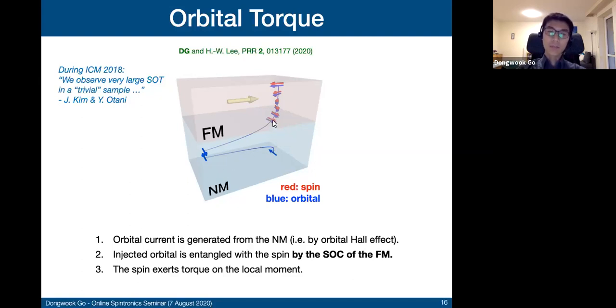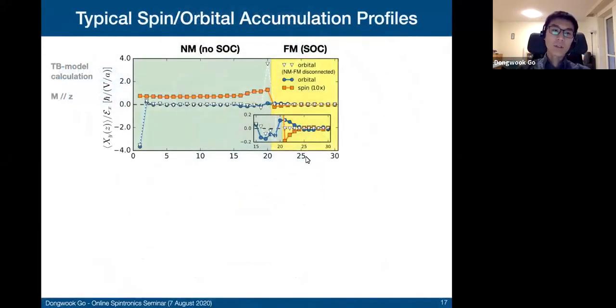But on the other hand, I was a bit worried because the spin-orbit coupling in the ferromagnet is not very large. But in the end, after simulation of some model systems, and also real systems, we found that these two effects, the negative effect in the ferromagnet due to weak spin-orbit coupling and the positive effect due to the gigantic orbital effect, kind of cancel each other. Therefore, at the end, it gives more or less a similar size of torque as a typical spin-orbit torque.